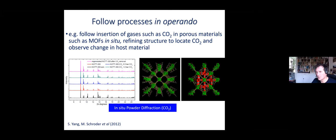And among other things, what these very porous materials can be used to do is absorb small molecules, in this case, carbon dioxide, and then when the carbon dioxide is absorbed, do chemistry on them. So if they're combined with catalysts, these are highly efficient, highly selective systems to transform molecules into a different form. And what's critical to chemists is to know how does the carbon dioxide go into the material and how does it change when it's in the material.